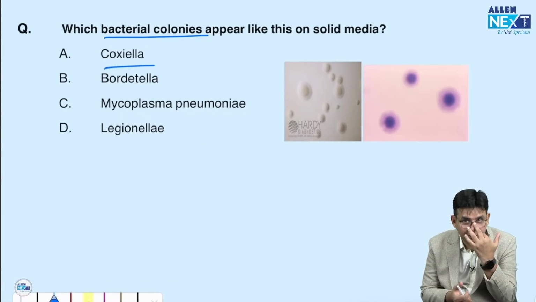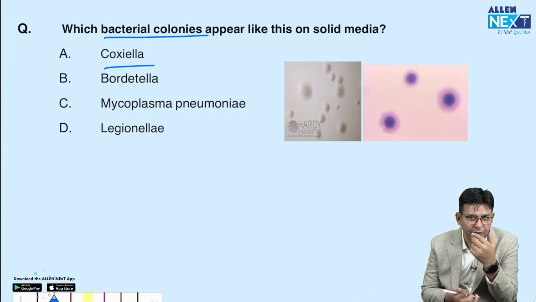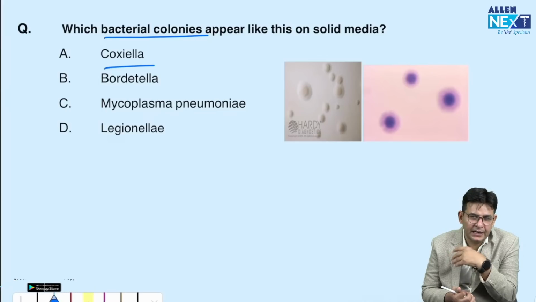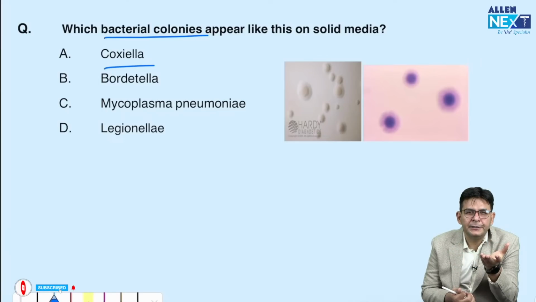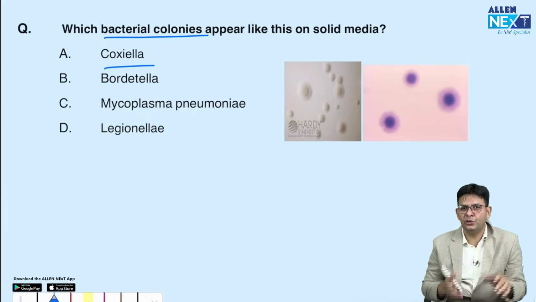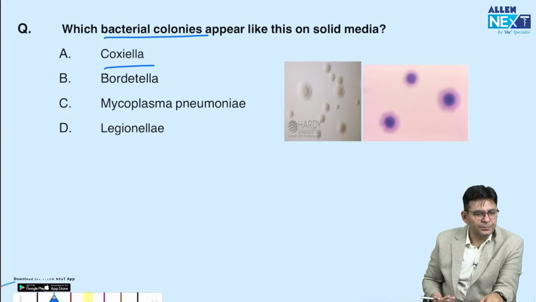What does Coxiella do? Coxiella burnetii leads to Q fever, query fever, fine. And this particular one comes in the Rickettsial family. Coxiella burnetii is an organism which leads to culture negative endocarditis, fine. Another important thing regarding Coxiella is that it does not produce any rash. It produces pneumonia-like features, an atypical type of pneumonia, and it is associated with the cattle birth process and all that. So you should look out for that history in the question.